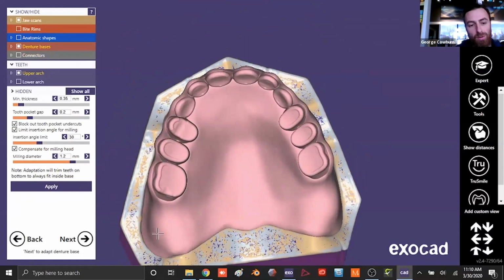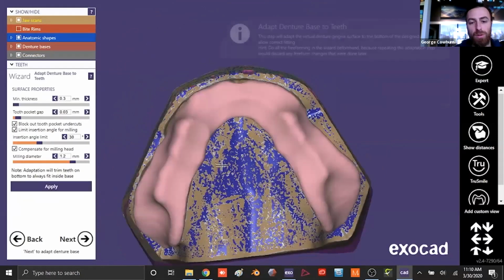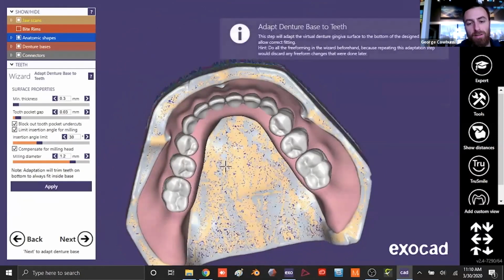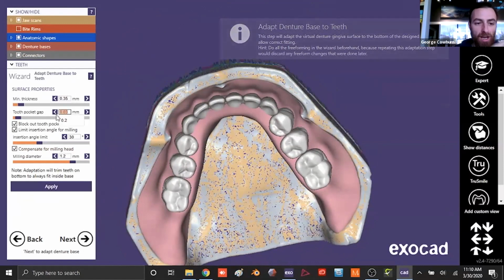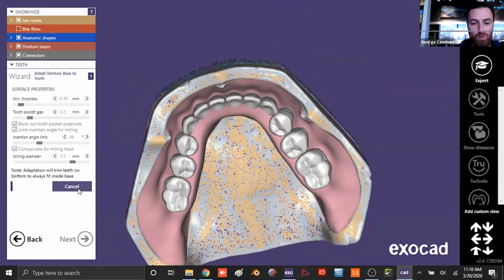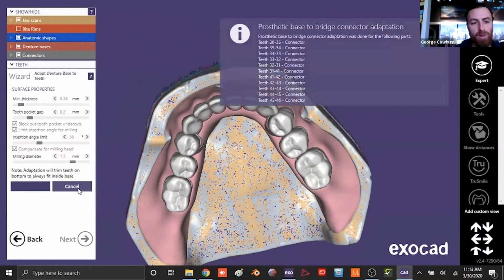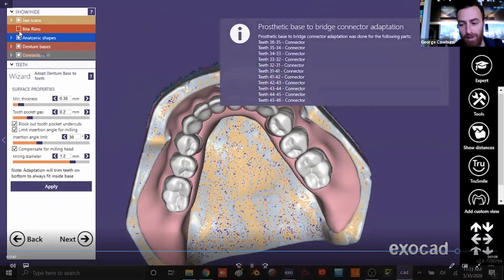Now, because we're printing, we're not going to be confined by these. This is drill compensation, more intended for when we want to mill these dentures instead of printing them. But we still need to have minimum thicknesses and gaps when we're printing. In this case, we picked a 0.2, but I think we revisited this one and came back to a 0.3, and that's what we'll be testing.